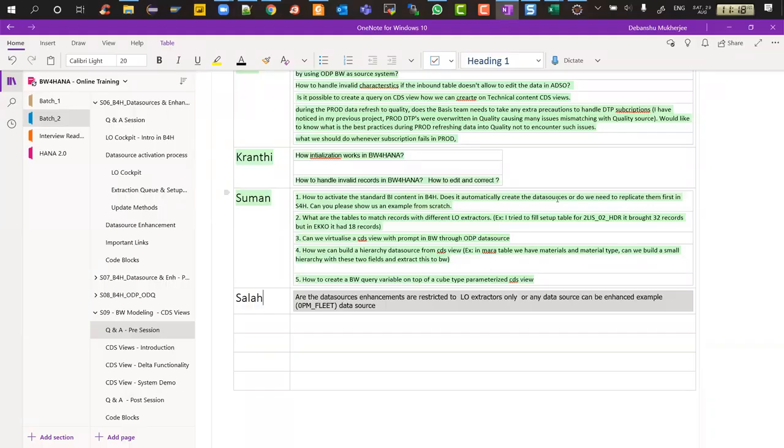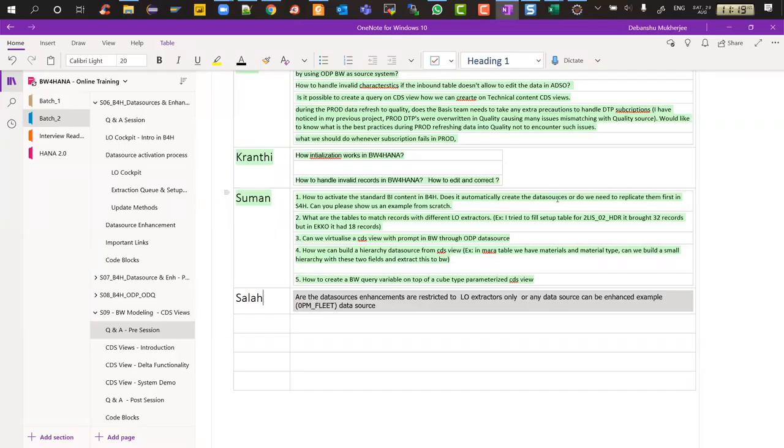Second is that if you have many custom tables and you are comfortable writing CDS views, then go for CDS views. If you're not comfortable with CDS, because CDS views is not graphically user friendly, you have to write code there, you have to write associations there, you have to know the annotations there. So if you're comfortable with that, go with that. Otherwise, you go for the RSO2 BADI, and just add the code from your custom table there, and you can use the standard extractors.